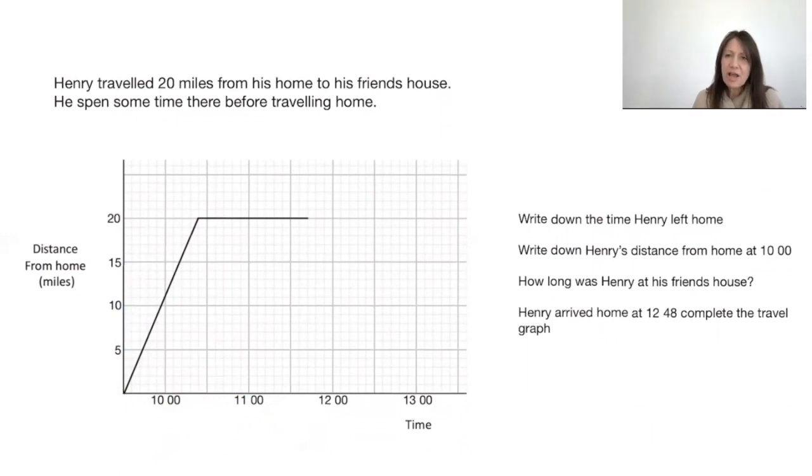Okay, so one of the things that I would do first with this is checking with the scale. The way that the scale is working will vary from question to question, and I need to make sure before I really worry about the questions that I understand how each graph is working because they will be different.